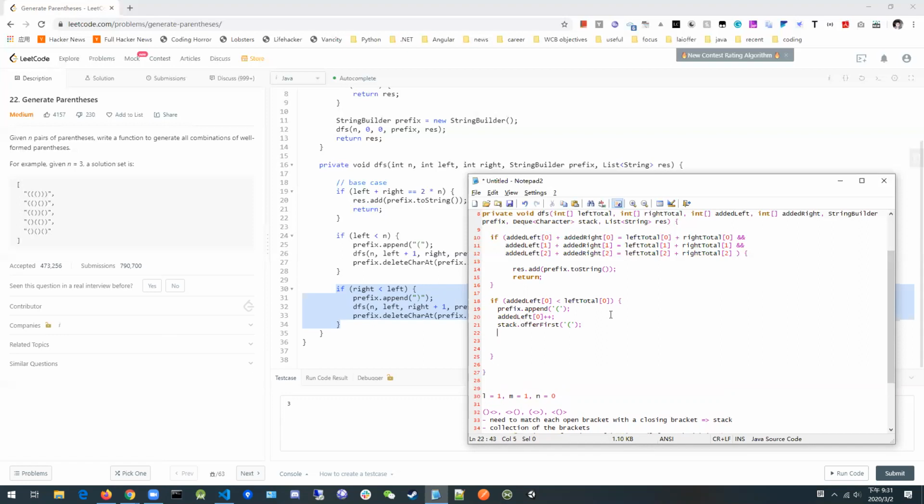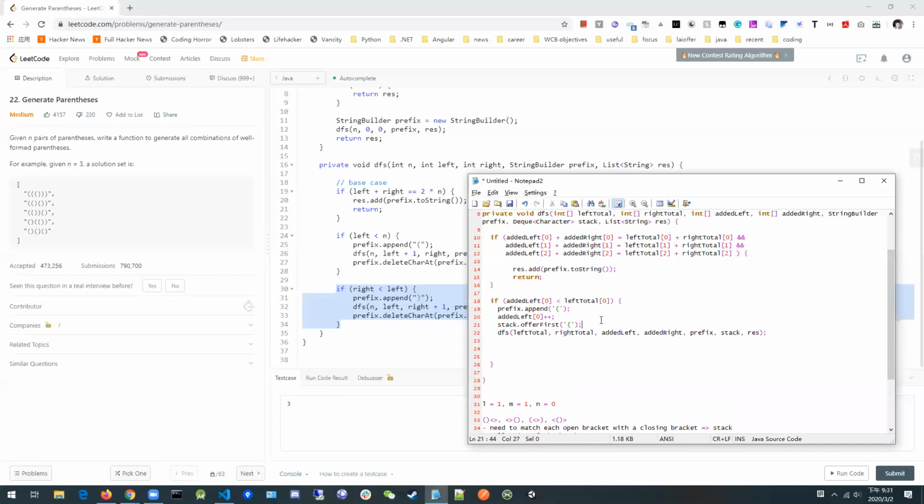So we need to call itself again using left total, right total, left, right, our prefix and stack, and our result.